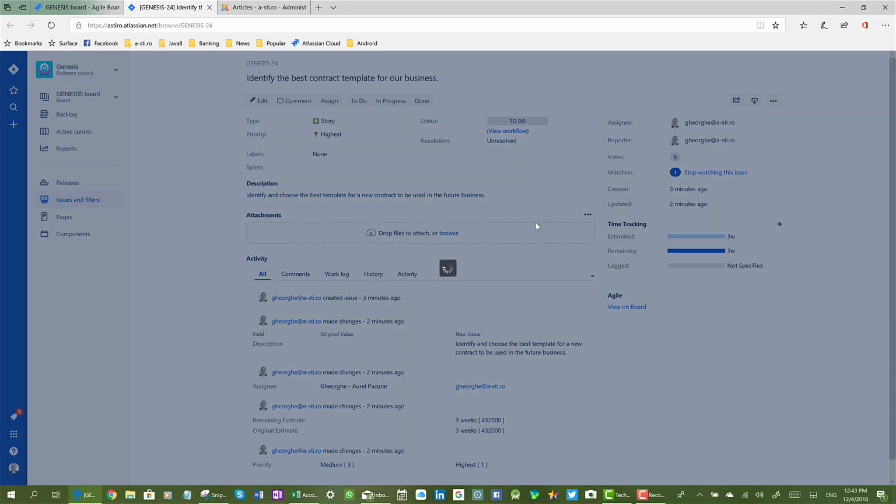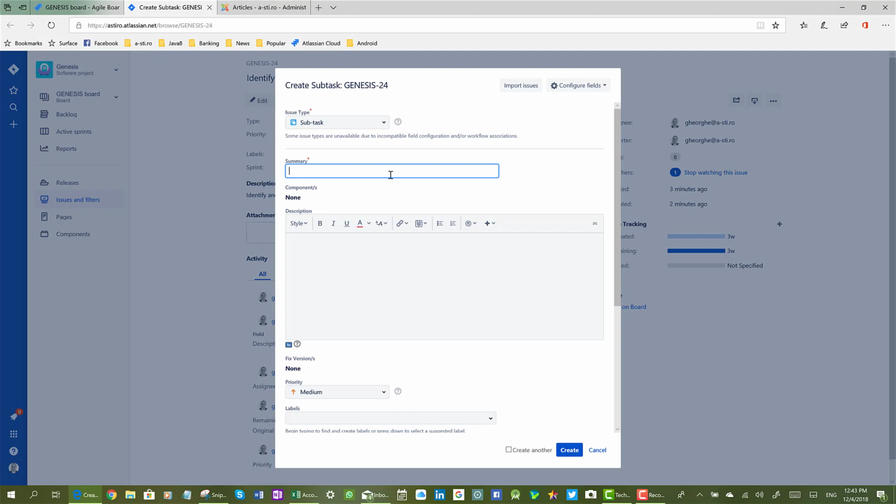When we push create subtask, a new window will appear, and then we have to complete it. For example, for a new template: search into the documents we already have for a good template.